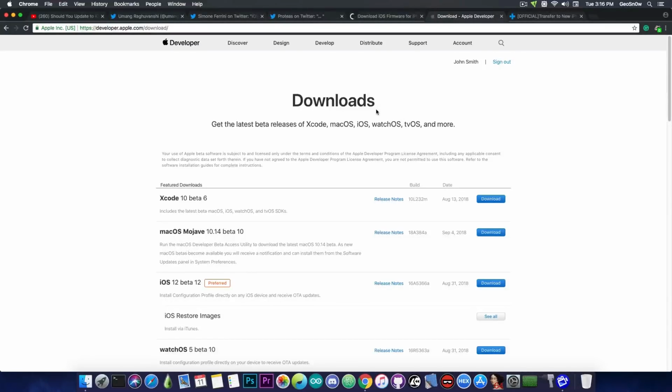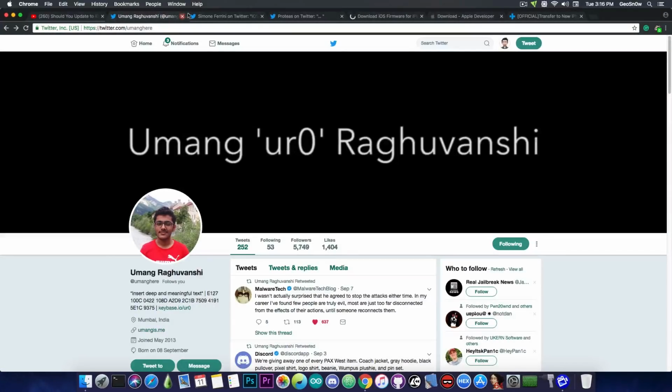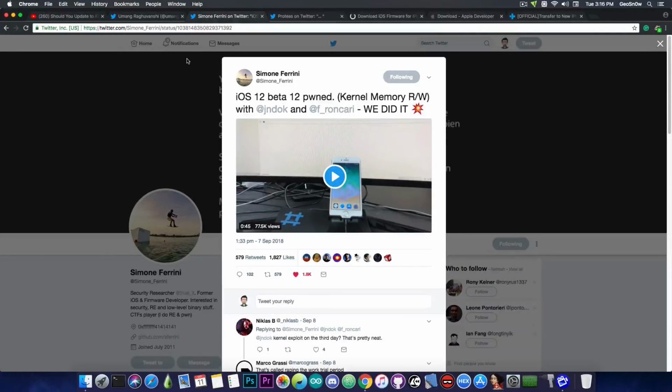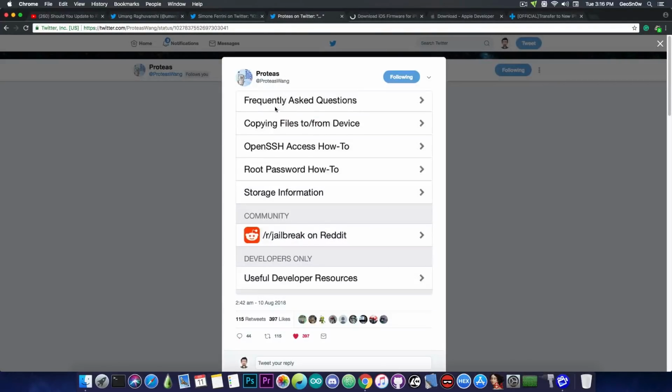I would give it a few more days, and I would pretty much wait for a major event like a release of one of these exploits or an announcement that somebody will take this exploit and build a jailbreak with them. Of course, as I said, I'm going to keep you updated with that. But for the moment, do not update. Even though iOS 12 looks quite okay, and all these people have already managed to exploit it and pretty much get a jailbreak going, I'm speaking here about Proteus, there is no word yet on a release. And although two of these exploits will be released for sure, that's not a guarantee that there will be a jailbreak right away. So do not update for the moment.